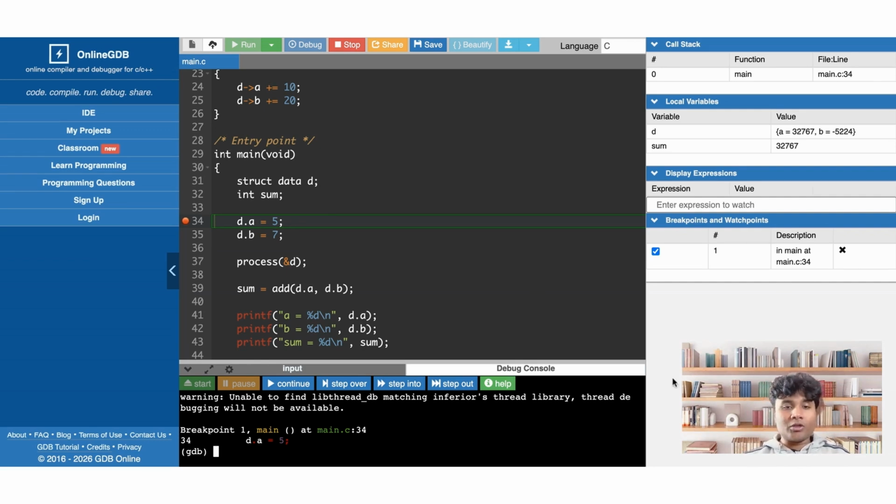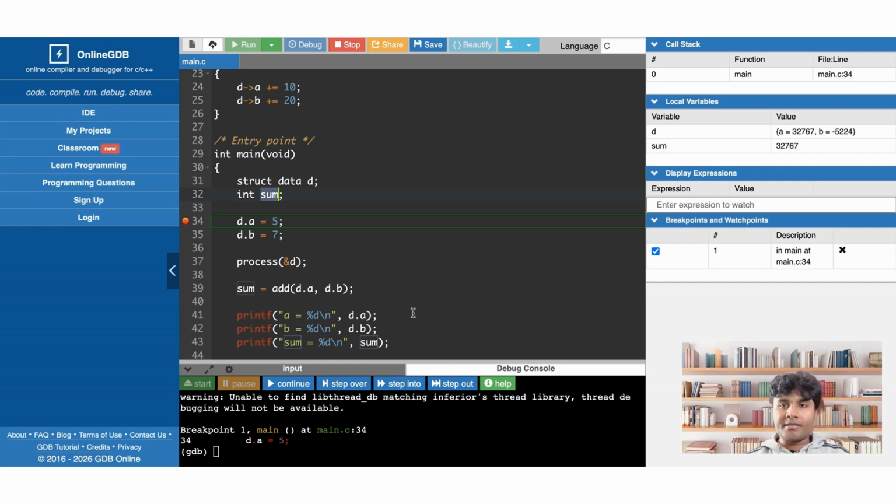You have other options also, like continue. If I don't want to put any command, I can put the command c to continue, and I can use the command s to step, and n for next, if I want to move to the next instruction. Since this website gives quite a good GUI, it is very easy as a beginner to identify those things. Now you see that we have two variables here, d, which is a structure, and sum, which is an integer. I can see them very easily here itself.